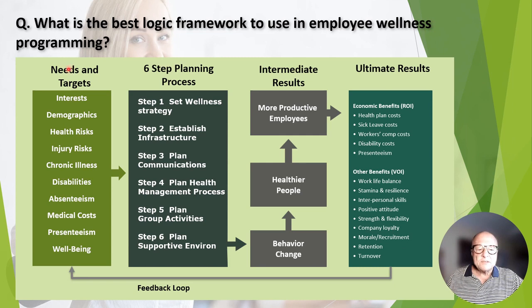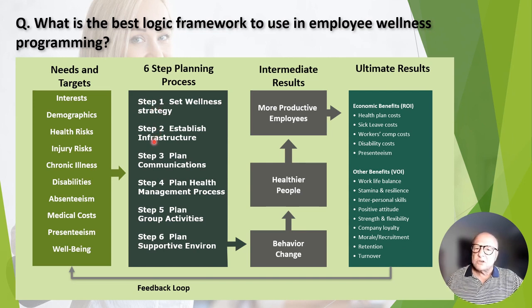So if we consider these as needs and targets, these are oftentimes the place where the goals of our program help articulate where and which things we're going to work on. We then usually go through some sort of planning process. We use a 6-step planning process for the WellCert program and the WellCert certification program. And it begins with identifying which of the wellness strategies, feel good, traditional, or results driven, that we use.